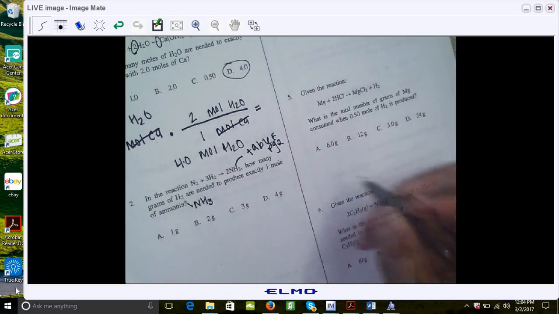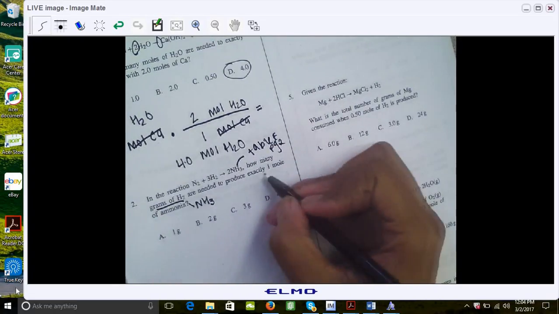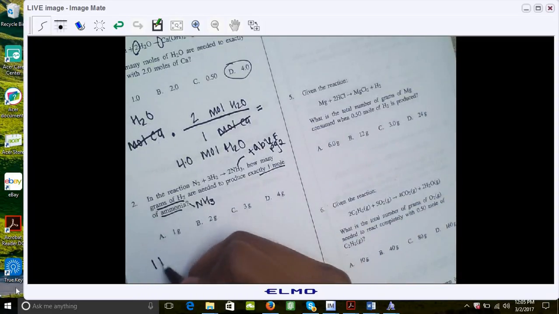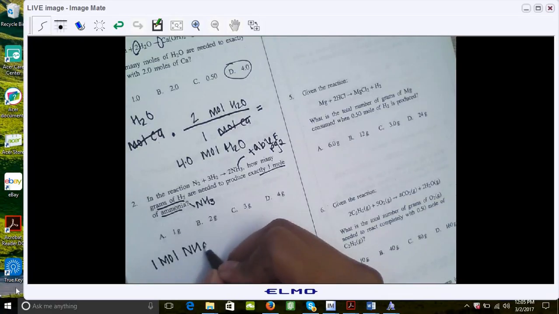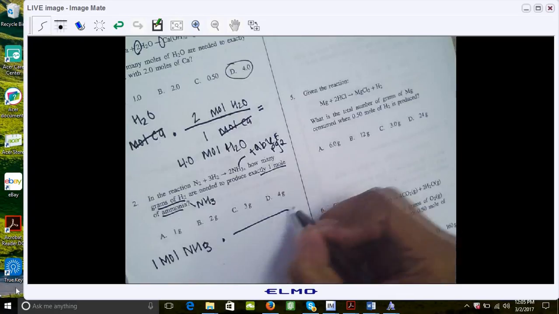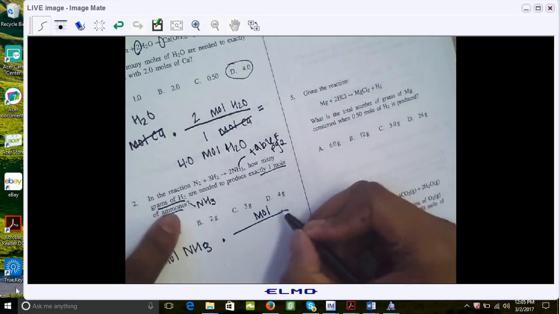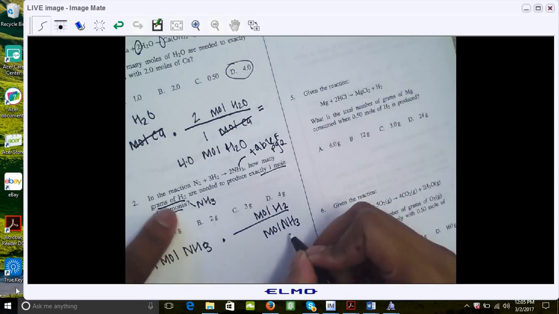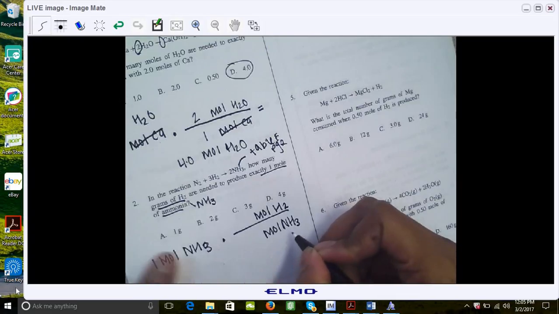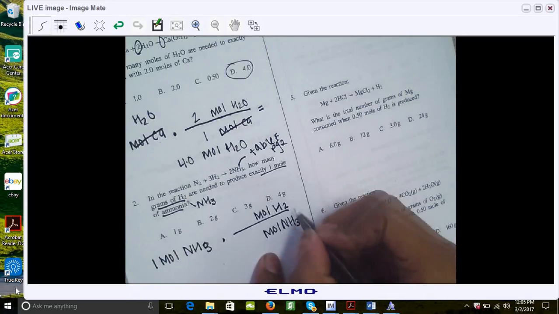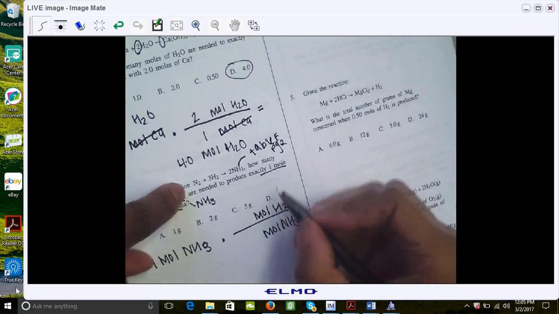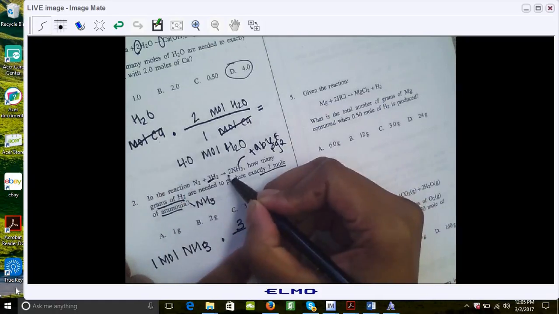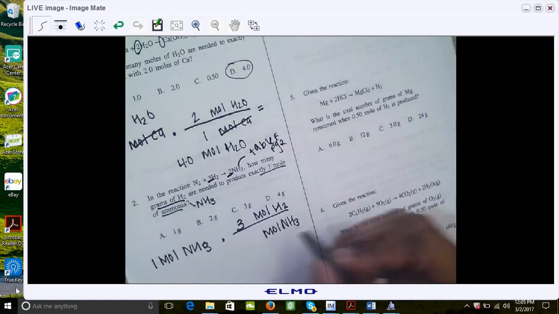So it says how many grams of H2 to produce 1 mole of ammonia. So I have my 1 mole of ammonia. I've got to set up my ratio. I'm looking for my moles of H2. I always put that at the top, and my moles of NH3 at the bottom, because I want to end up crossing that out to get moles of H2. So I look at my formula, how many moles of H2 do I have? 3, because there's a coefficient 3 in front. And then I look for moles of NH3. I know that's 2 because that's the coefficient 2 in front of my NH3.